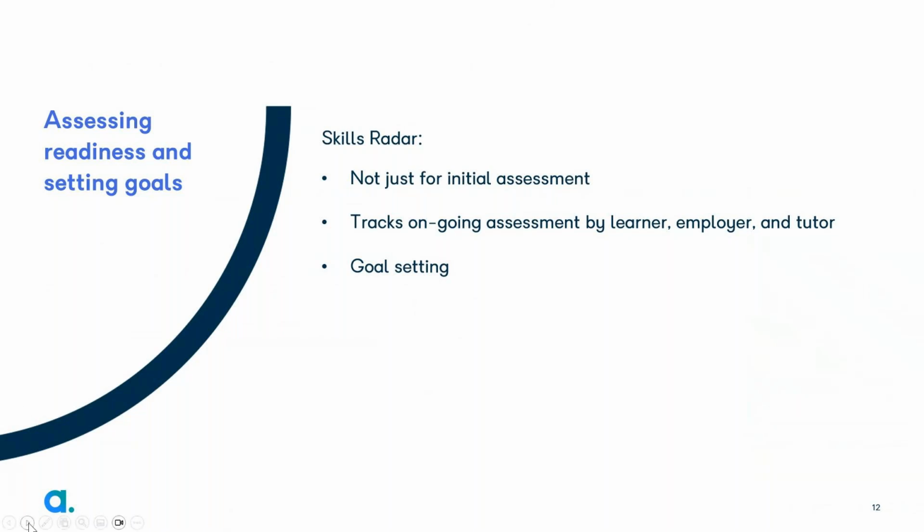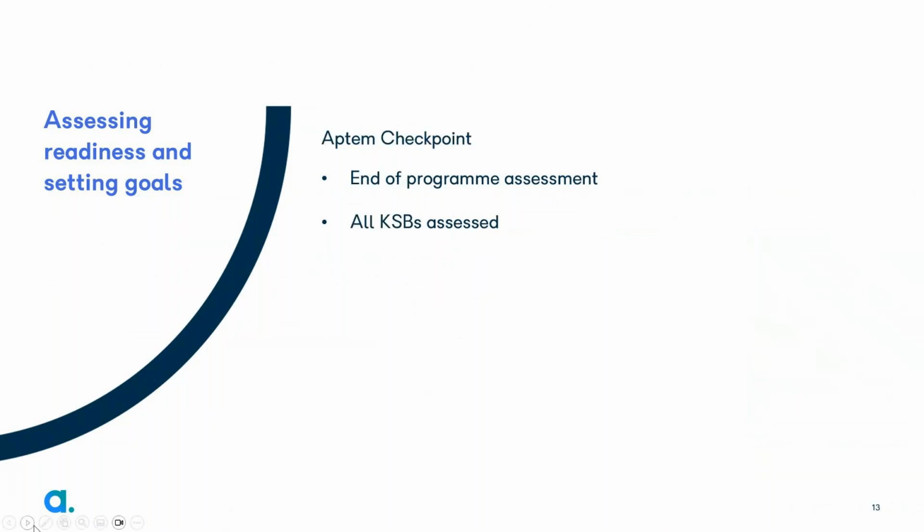Next slide, please. Also within the assessing readiness and setting goals functionality, we have Aptem Checkpoint. Aptem Checkpoint is part of our enterprise package and one of our latest enhanced offerings. What Aptem Checkpoint allows you to do is ask questions of the learner based around the KSBs throughout their program. However, we see real value in setting an all KSB checkpoint towards the end of a learner's program in order to check for readiness for endpoint assessment, or at least give an indication for that.